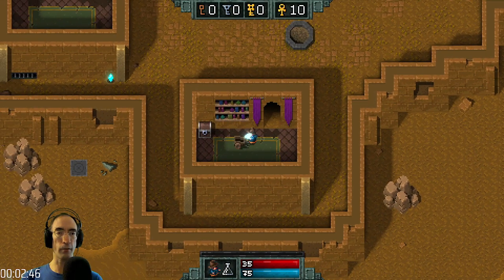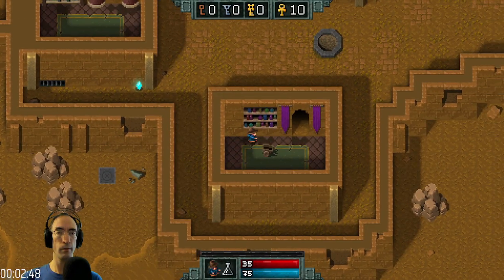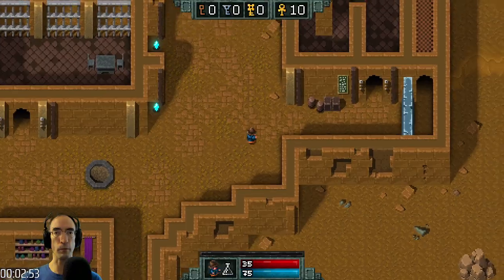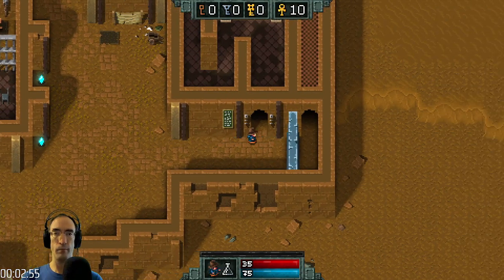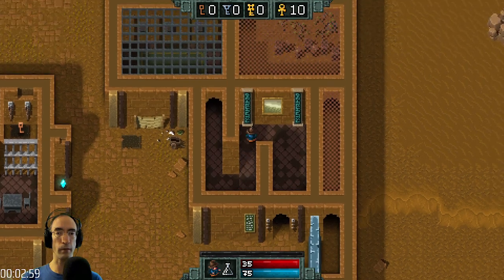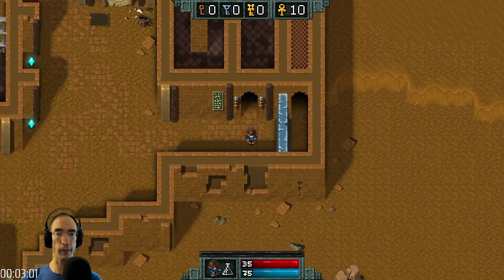I was gonna say, this looks like there's supposed to be something here. Well, they're giving us plenty of money to start with. Well, a little bit of money. But it does kind of look pretty deserted here. There's a silver key door here.